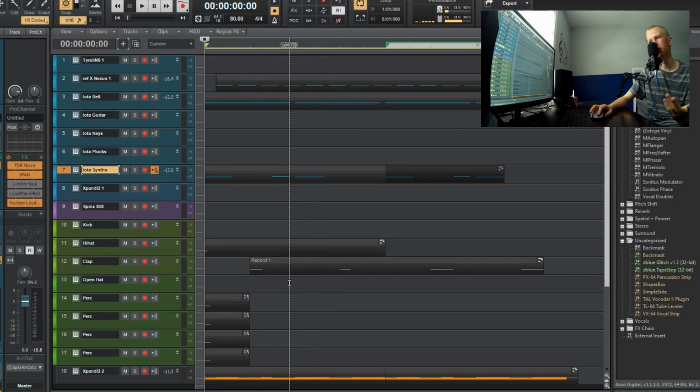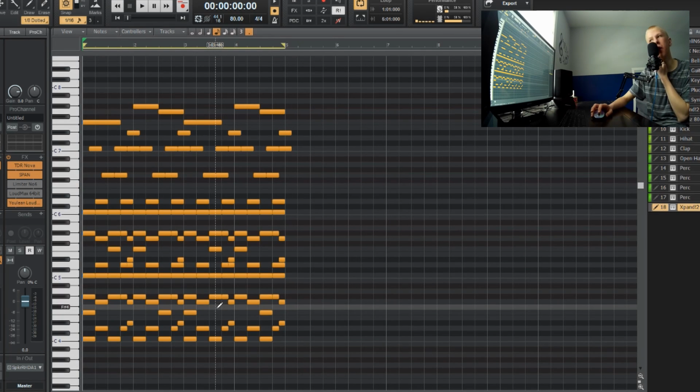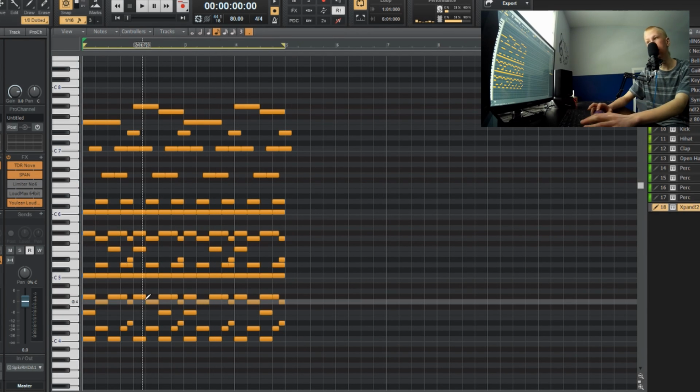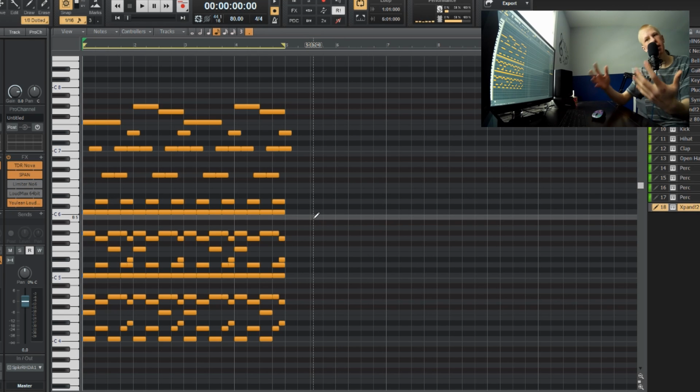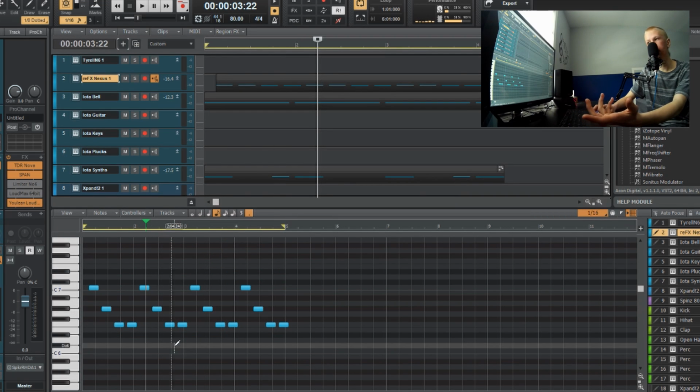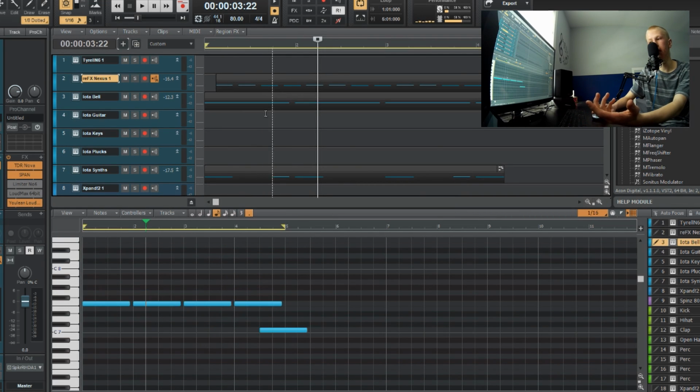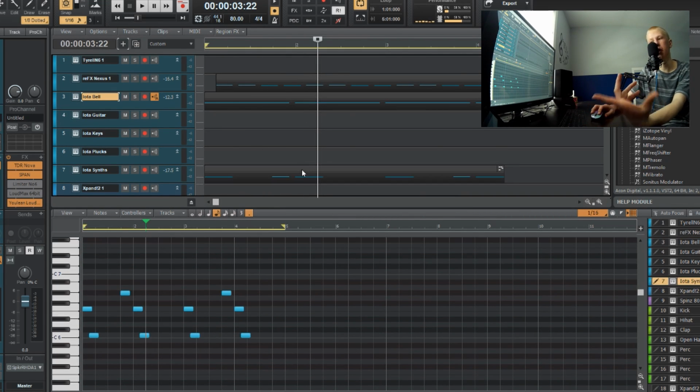Now, I hope I didn't go too fast for you on that little thing. What we did was we just chose a quick sound. We made a relatively simple melody, seeing how many notes there are here. If you break it really down and you see how much of this is copy and paste, it's really not as complicated as you think. And then we went and made a little melody up here. We made another counter melody up here. We made another counter melody right there.